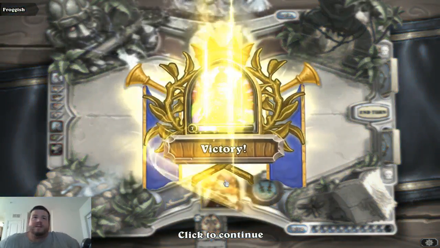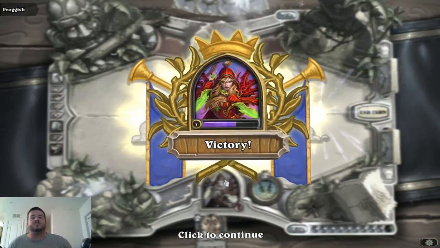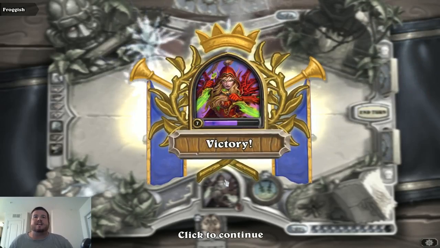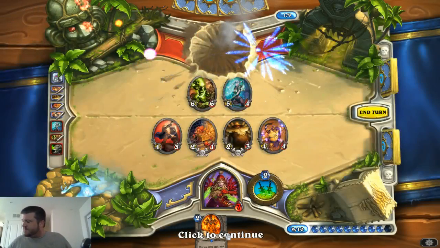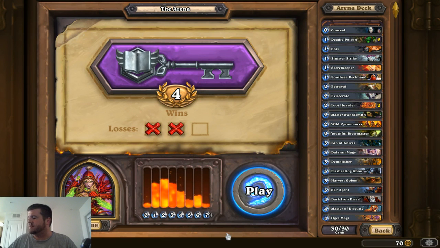Alright, good game there. Fortunately, my Argent Commander mistake there didn't cost me. Just so you guys know, you saw it, you get 90 seconds for your turn, which seems like a lot, but when you're trying to figure through all the combos and everything, it can go by pretty fast. But we won the game. So this is now officially our most successful arena deck, actually. Sorry.